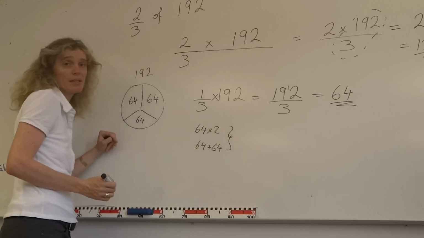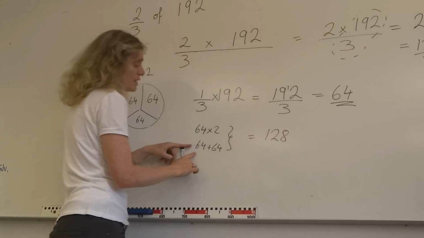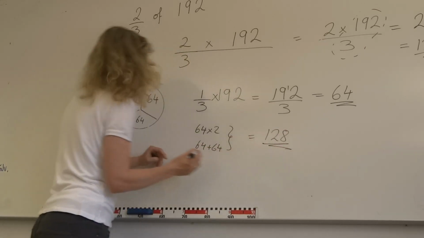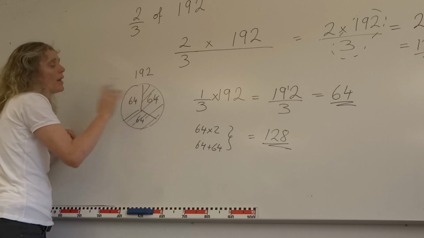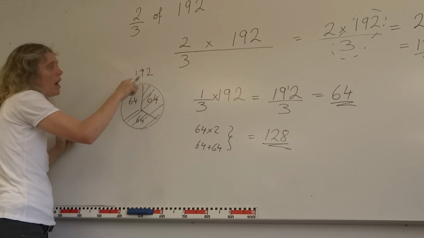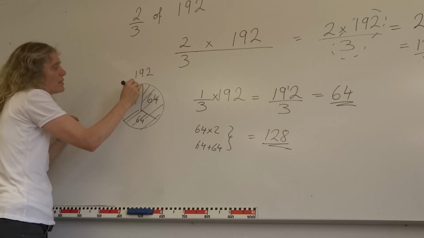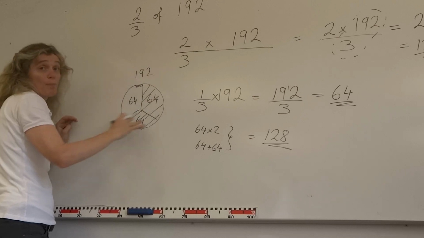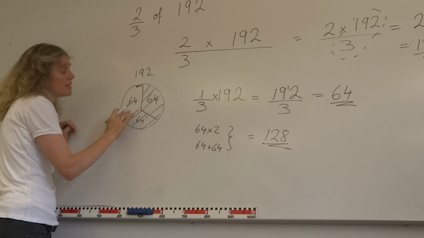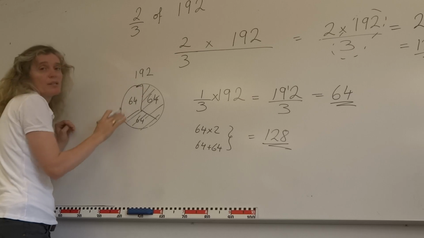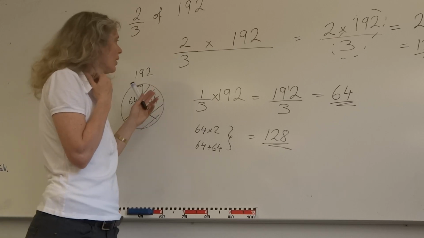These two mean the same things mathematically. So we're going to get 64 times 2 is 128. 64 plus 64, also 128. So 2/3 of our pie would have 128 pieces in. The whole pie would have 192 pieces. Let's say that we were covering this pie with Smarties, and in each third of our pie or cake there were 64 Smarties on every third of our piece of cake. 64 on this third and 64 on this piece of cake. So that's how we would work out fractions of a large number.